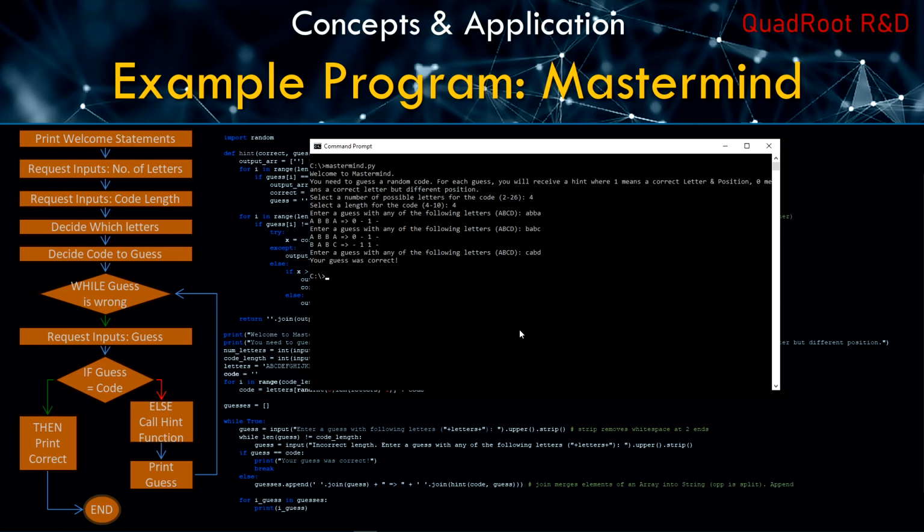So that's it, guys. That's the example of the Mastermind game in Python. Hope you understood it. Else, give it a repeat, watch, and I'll see you in the next class where we will go through the hands-on.